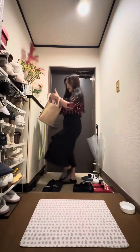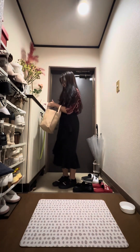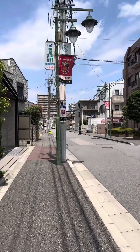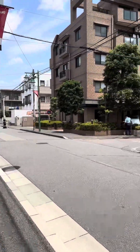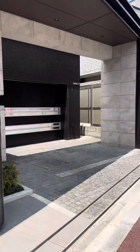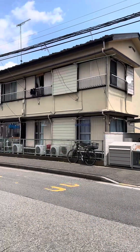Ready na ako. So from my house to the station, it takes about 10 to 15 minutes on foot — maglalakad pa tayo going to the station. Grabe ang init talaga dito sa Japan pag summer. So ito yung usual na nadadaanan ko pag pupunta ako ng work — mga bahay lang ang makikita mo.